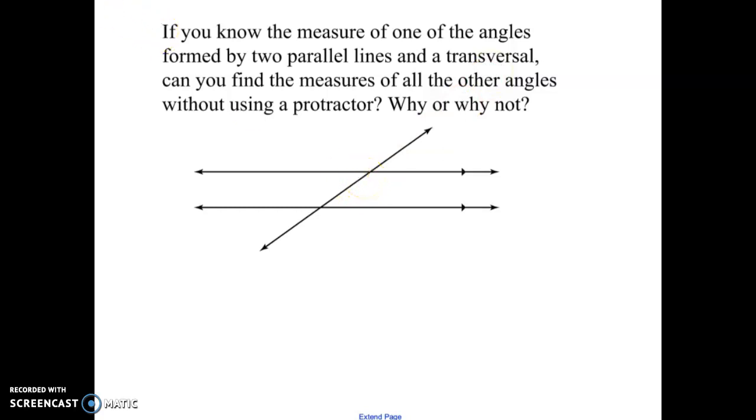All right. So we're going to be using this. We don't need a protractor. Don't get that out. I know some of you have talked about that in class. Why don't we just measure? We don't need to measure. We can prove it with mathematics, and it's more accurate.